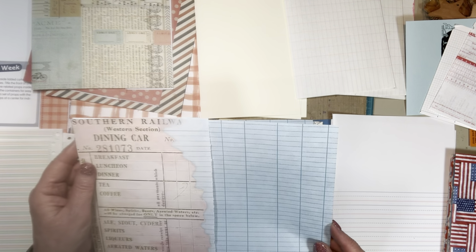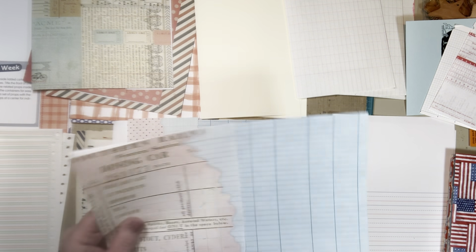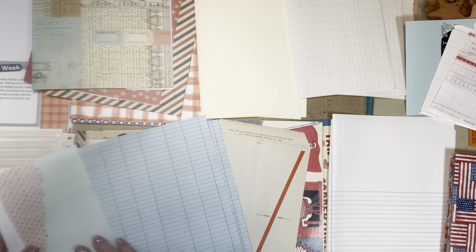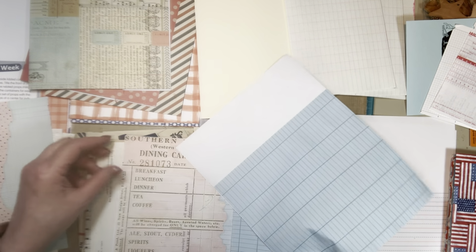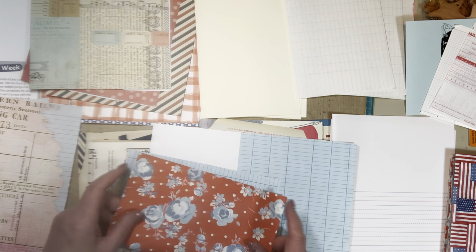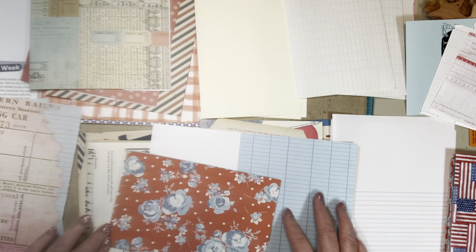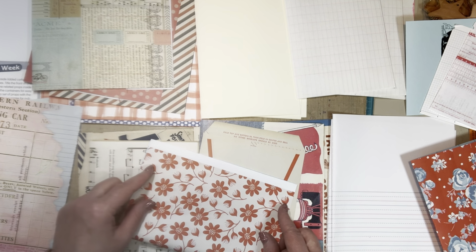So I will glue these together, but maybe not on video. So I'm just going to fold these for now. Then I'm going to put my signature together.